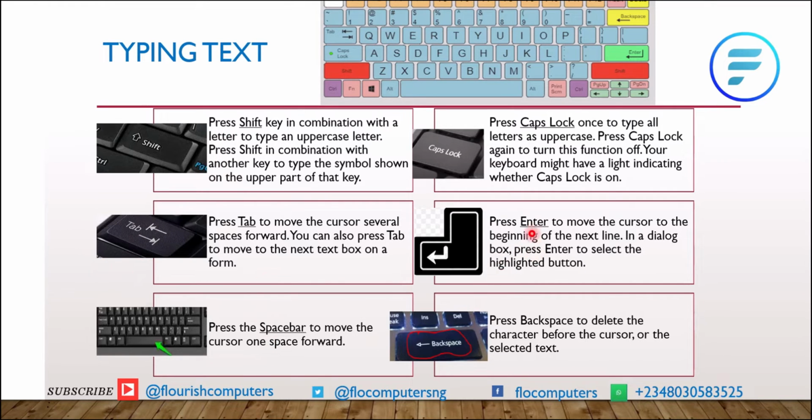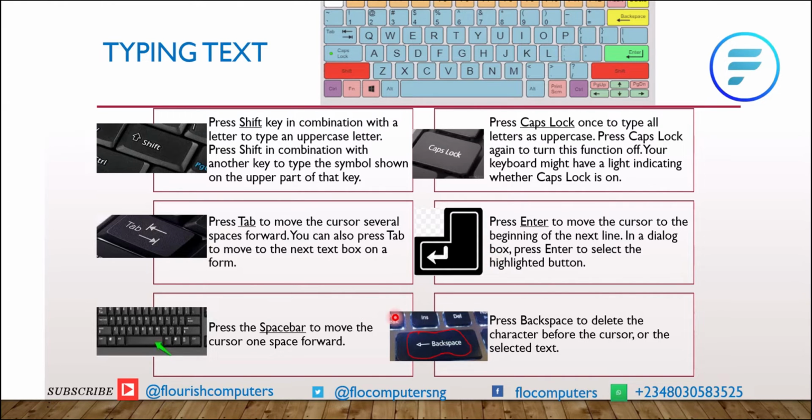And I believe that you all know what the enter key is all about. This is the enter key. If you press the enter key, it enables you to move to the next line when you are working on a document. Or if you are filling a form and you want to submit the form, you press the enter to submit the form. You press the enter to accept. You press the enter to jump from one line to another if you are working on Microsoft Word. You are done with a paragraph, you want to go to another paragraph, you can use the enter key to do that.